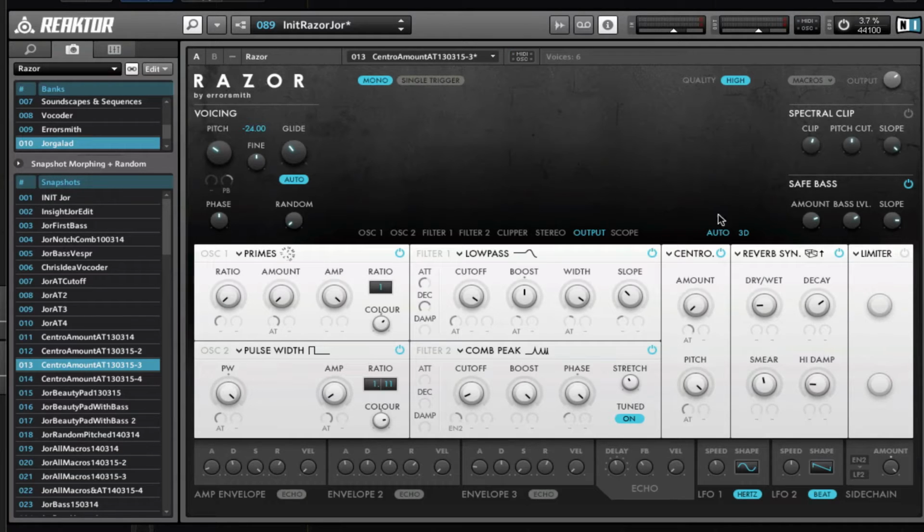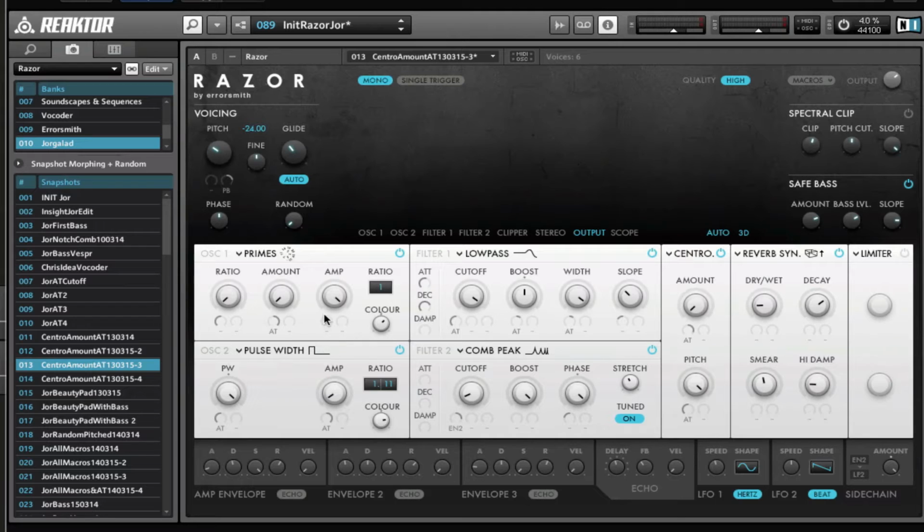And for the Aftertouch, I find that Razor is probably the most useful synth to use Aftertouch in, especially with the dissonance effect, and I'm gonna show you why in a minute. Let's first quickly go over this patch and you can maybe rebuild it, and then we can start to have some fun with it.